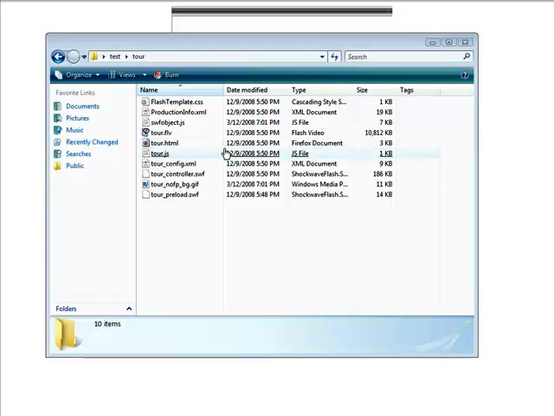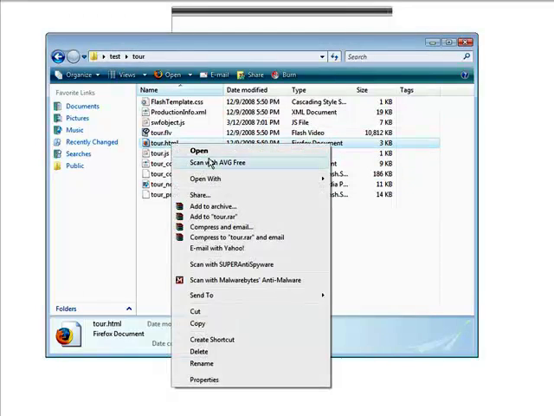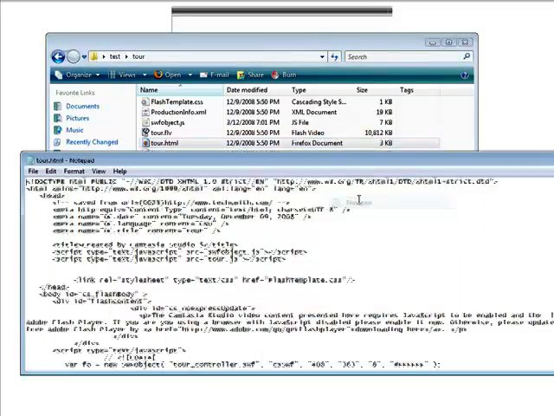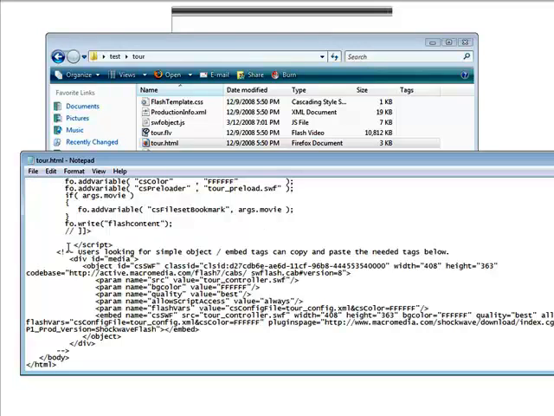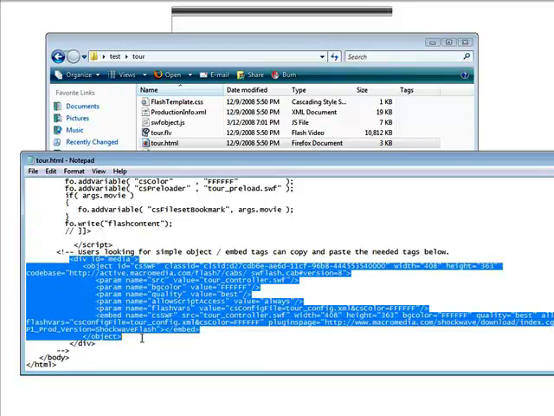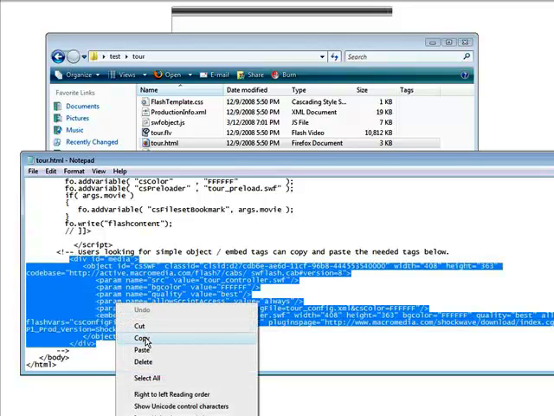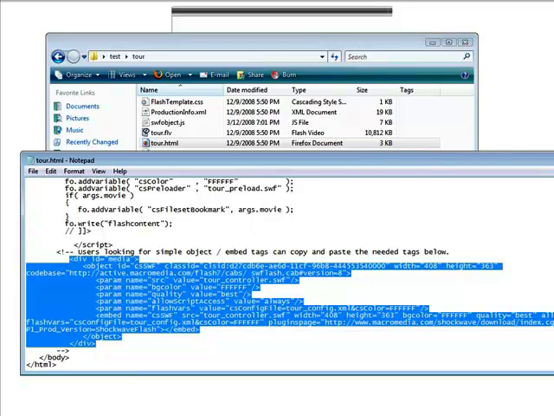So here we have the code that came with this project on my computer here. So if we open this with Notepad, we can take the embed code out of here. See, you're just looking for simple embed code. So what we can do is just grab the simple embed code, do a copy, and we'll close this.